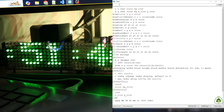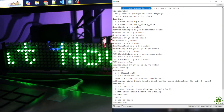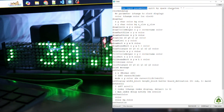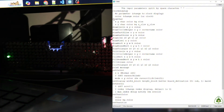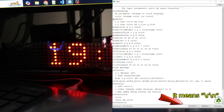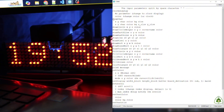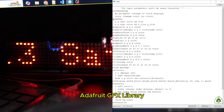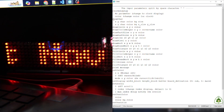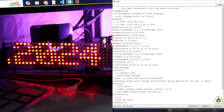You can send the command 'help' to get all commands and their usage. With the commands you send to the display, the parameters must be separated by a space character and ended by a newline. Most of them are functions defined in the Adafruit GFX library. You can check this library for details. I will now share the commands I added for this display.